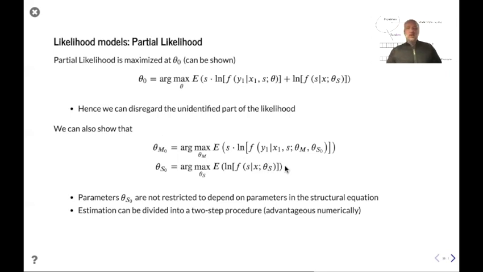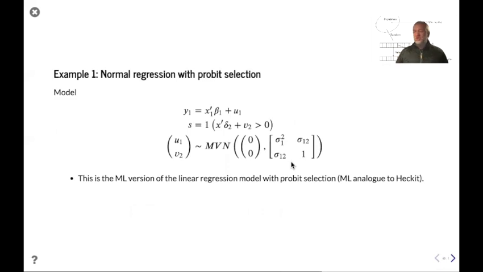Okay. And then afterwards, given that you have identified those parameters from the selection equation, then holding fixed those parameters, you can in a second step estimate the model parameters from the structural equation of interest, holding fixed what we've just identified as the true parameters, and then only varying this guy here. Okay, so that's the argument for being able to do this two-step procedure.